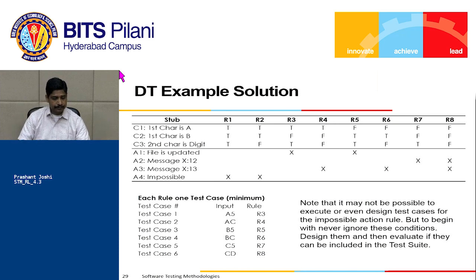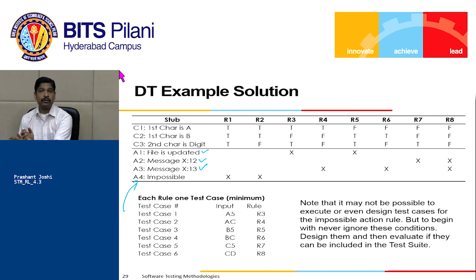Now the actions. File is updated. You would recollect that file is updated as an action. Message displayed. And this is something that, okay, it could also become impossible. One of the impossibilities is first character is A and first character is B, both true, is not possible. If I now remove all the impossible, I know how much I need to pay attention to the possible ones. So that means I'm reducing to begin with. This helps me reduce.